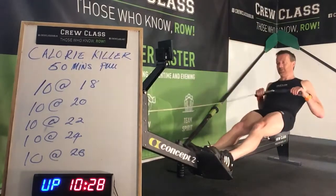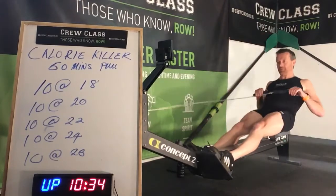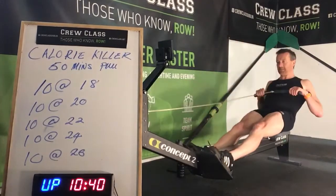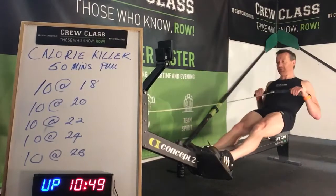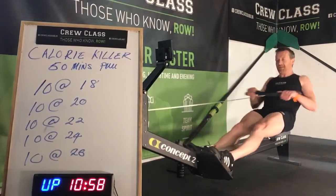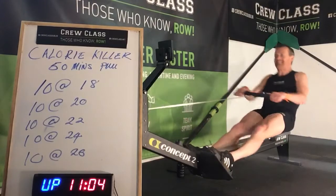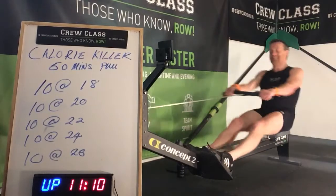Stay nice and long on the finish. Well done. Nice to have a mirror to watch your form. If you have, get a sense of the visual of your body sitting up tall. Always feels like you're rowing with somebody else as well. Doesn't seem as lonely sometimes. Go figure.